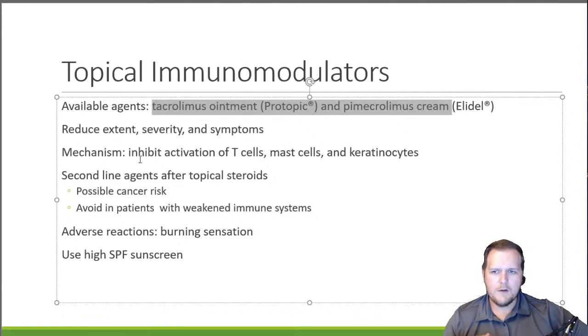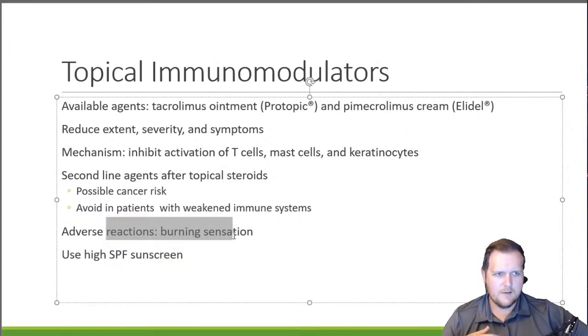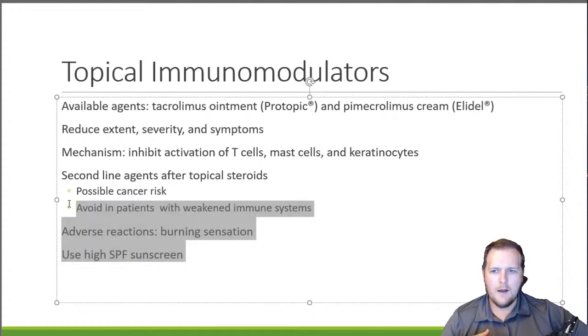We like to hold off on using these if we can, especially because there is some small link to certain types of cancer that you'd want to be watchful for. In patients who already have a weakened immune system, this can worsen that further and increase their risk for bacterial and fungal infections. The biggest thing, though, is that they cause a ton of skin irritation. They are very poorly tolerated by most patients, which is why we use these as backup to steroids. And make sure they use a lot of high SPF sunblock, like SPF 100.